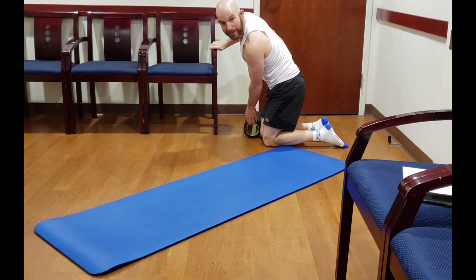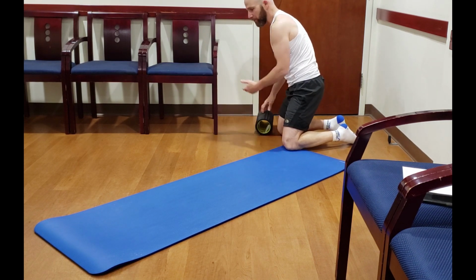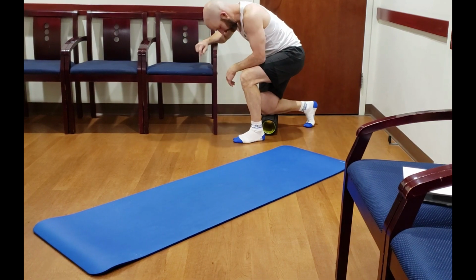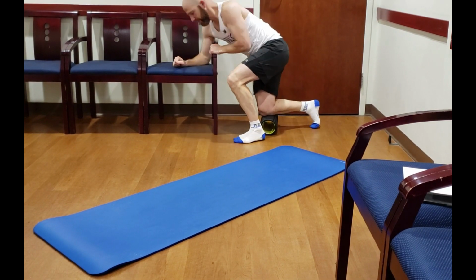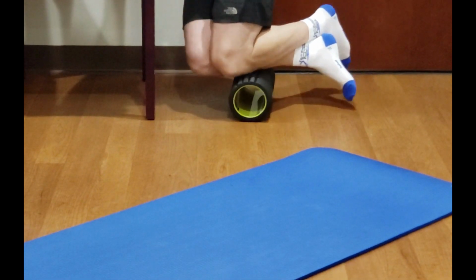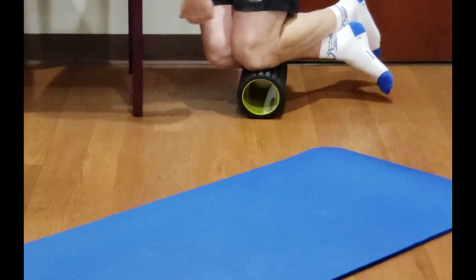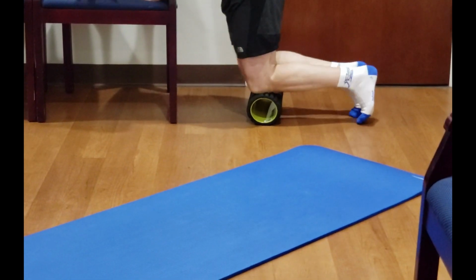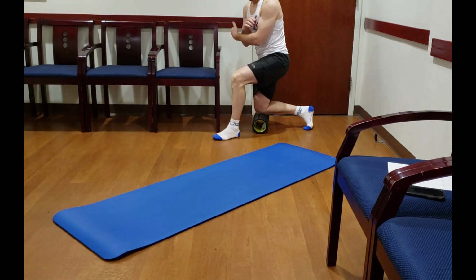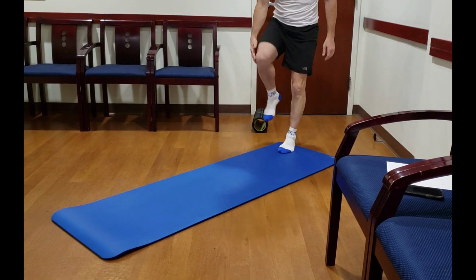Another really effective way to do this is to go to a chair. You can go right next to your bed, or you can do a chair in the kitchen or wherever, and you kneel on it, and then you just kind of roll back and forth like this. And you can put more weight on the muscles, or you can put more weight on your chest if you're flat on the chair here. I'm not doing it because of the armrest. Or if you're on your bed, sometimes I'll just lay on my bed and I'll put very little pressure on the muscles here.